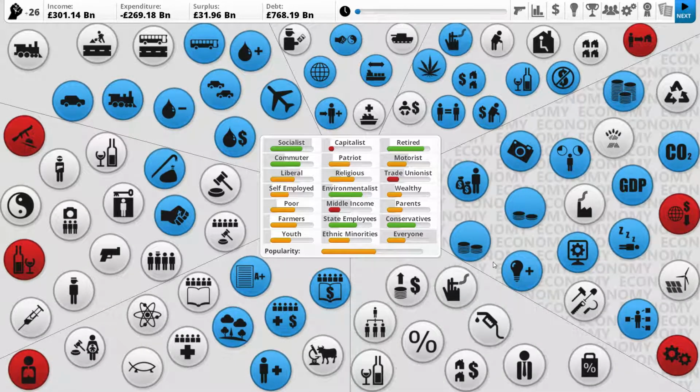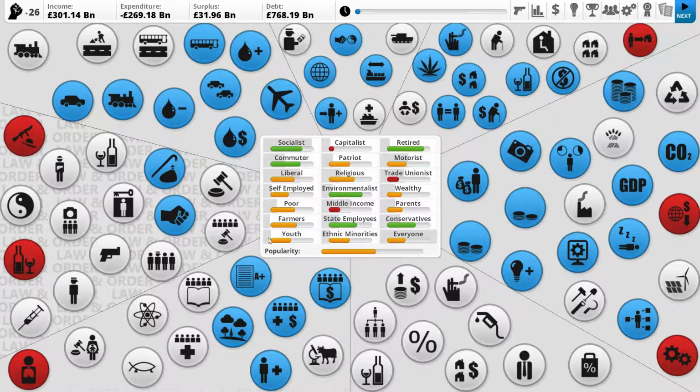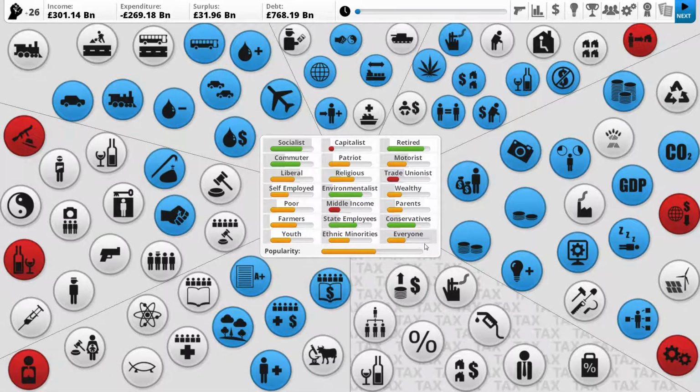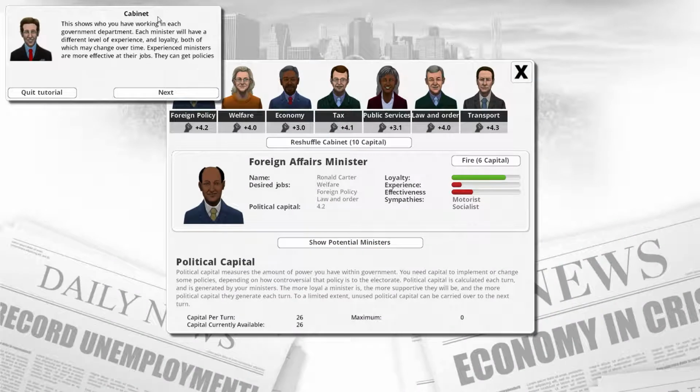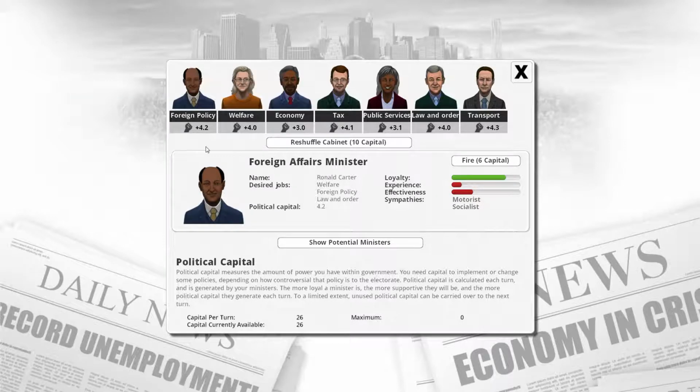let's just say the board has been divided into 7 different factions or groupings, and each represents one ministry or department of the minister of the cabinet. And the cabinet shows you who you have working in each government department. So basically, you have foreign policy, welfare, economy, tax, public services, law and order, and transport.